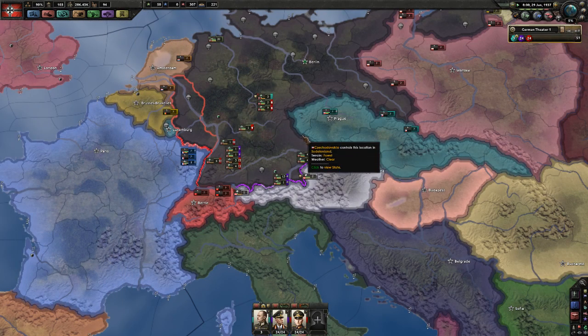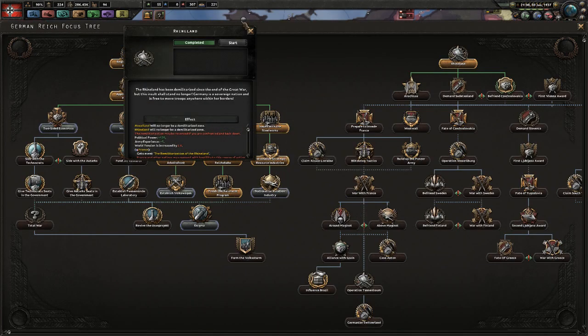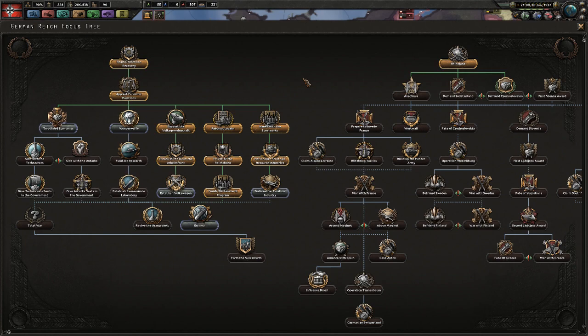FYI, the last time, yeah, they let me in. The last time I played this, I played as France, and I refused to let the Germans into the Rhineland, and they backed down. It was hilarious. And yes, Road to 56 is awesome.